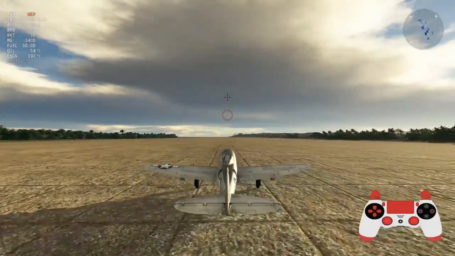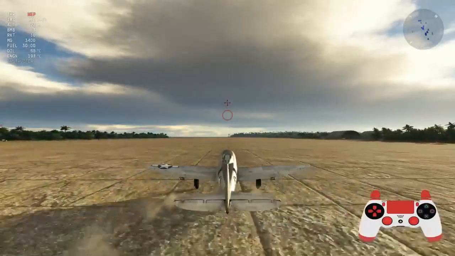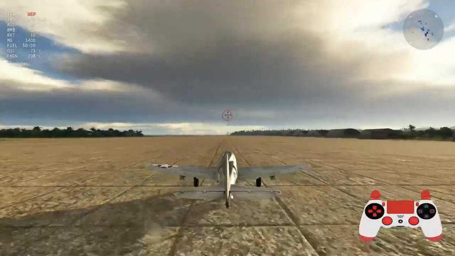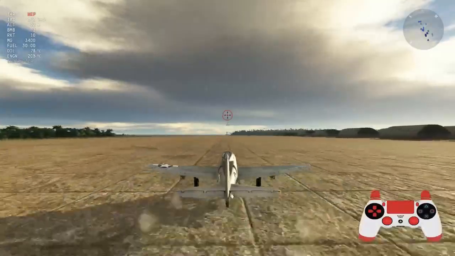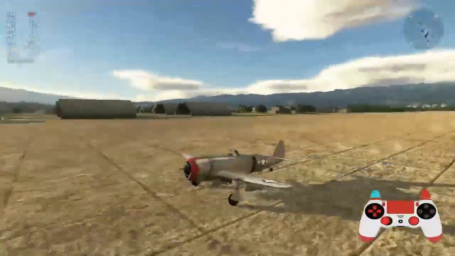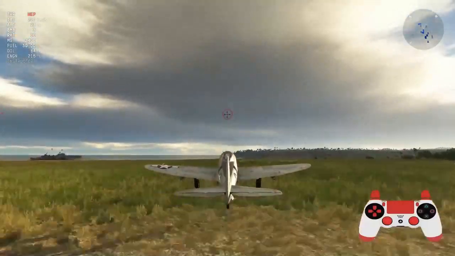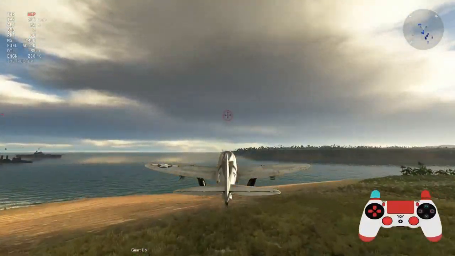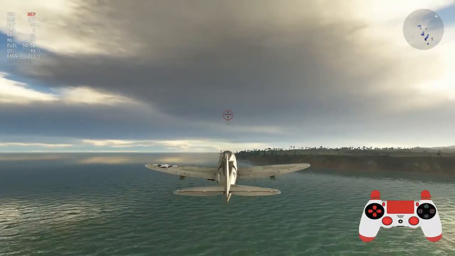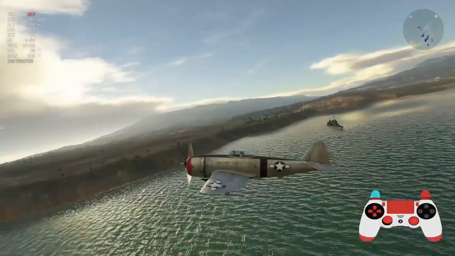A couple of other things I've changed include the Freelook camera on L2. So I've completely done away with the default snap to target you get on L2, and instead I'm now using L2 to look around. So I actually hold L2 and move the left stick to look around now. I've also added zoom to the right trigger, so that's R2 at back.